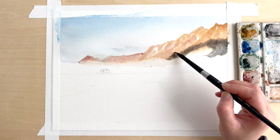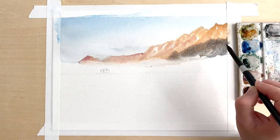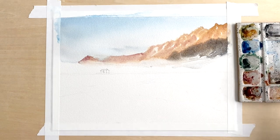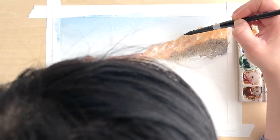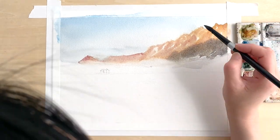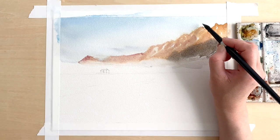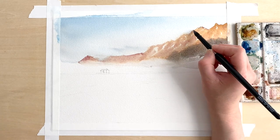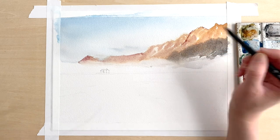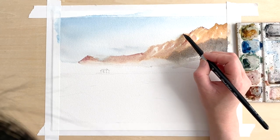I found a way to fix the bleeding issue later when I added details. You can see I'm coming back to lift a little bit of the fuzzy paint off, but I decided to paint over it — painting on the outside of where the blooming is happening into the sky and adding detail in order to frame and add definition to the outline of the mountains.